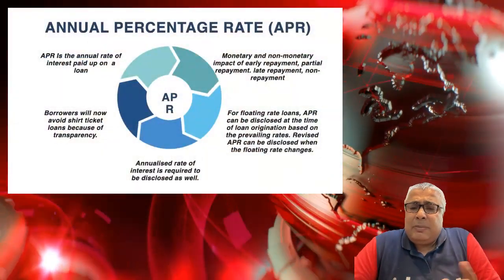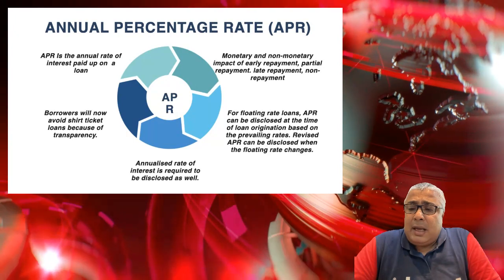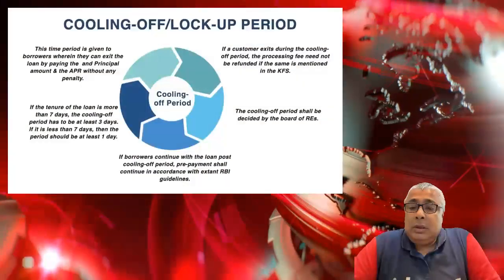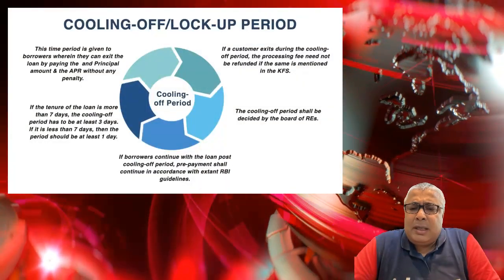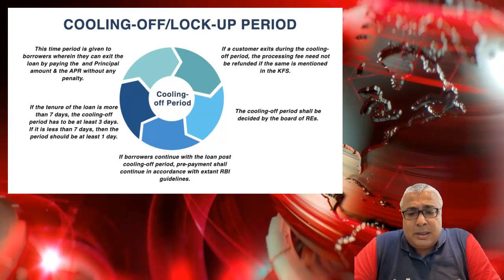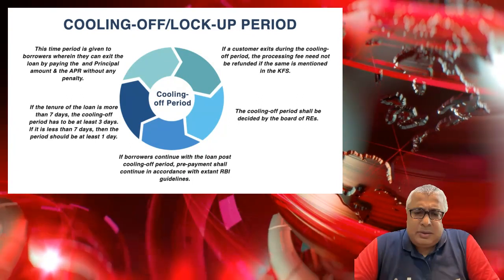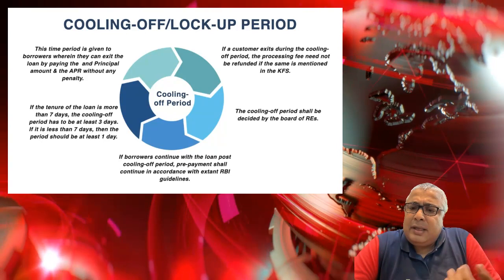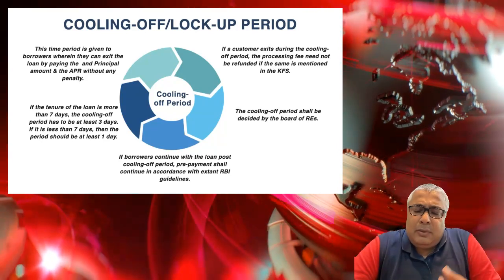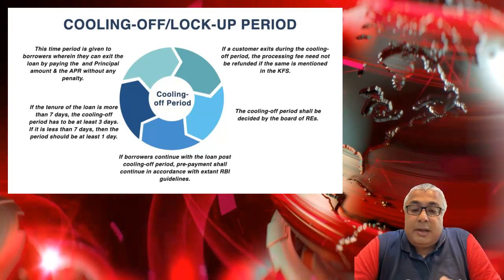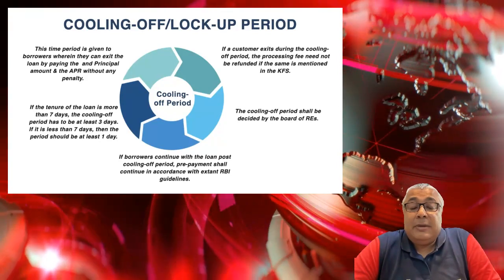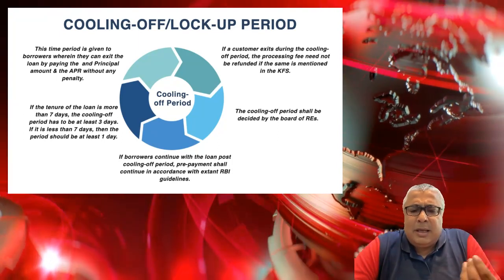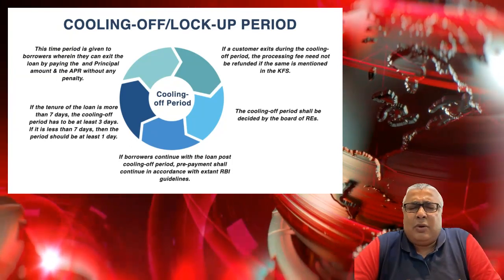So this is APR. APR we already discussed, what APR is. Now, the cooling period: you have to understand that the cooling period is a period where the borrower has the authority to make payment just by, let's say, adding interest for the days. If the loan is for more than 7 days, then you have to provide a 3-day cooling period. If the loan is for less than 7 days, then one day is the cooling period. It means if the borrower is willing to make payment, let's say the loan is for 30 days, the borrower can make payment in 2 days, just by paying the processing fee plus interest for 2 days.